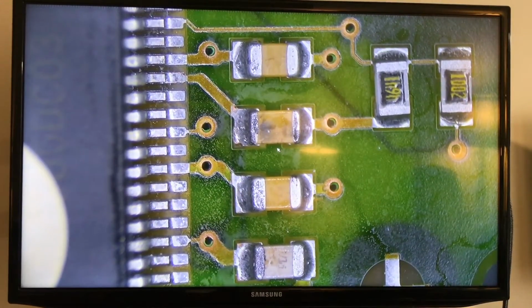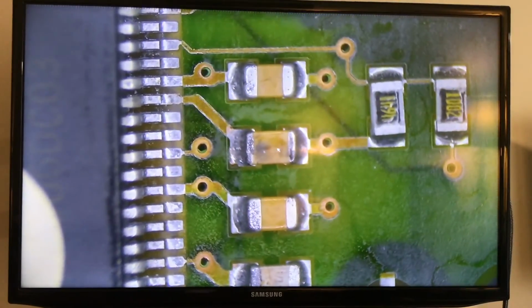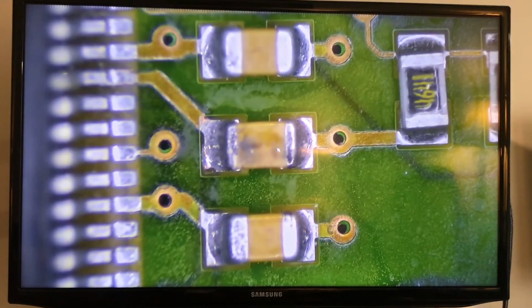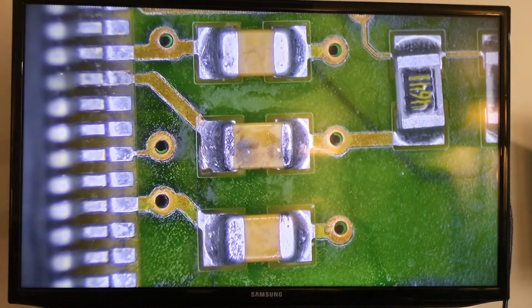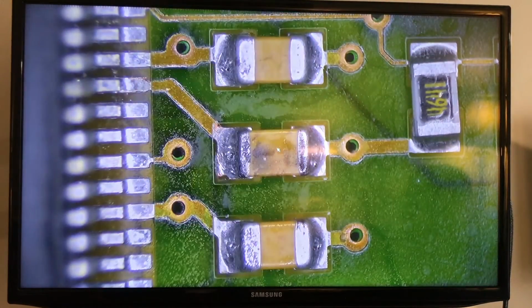We have those capacitors that look okay. This was one that I was a little concerned about. Let me zoom in a little there. It doesn't seem to be bad. I think what we're going to have to do is actually remove them from the board and test it.